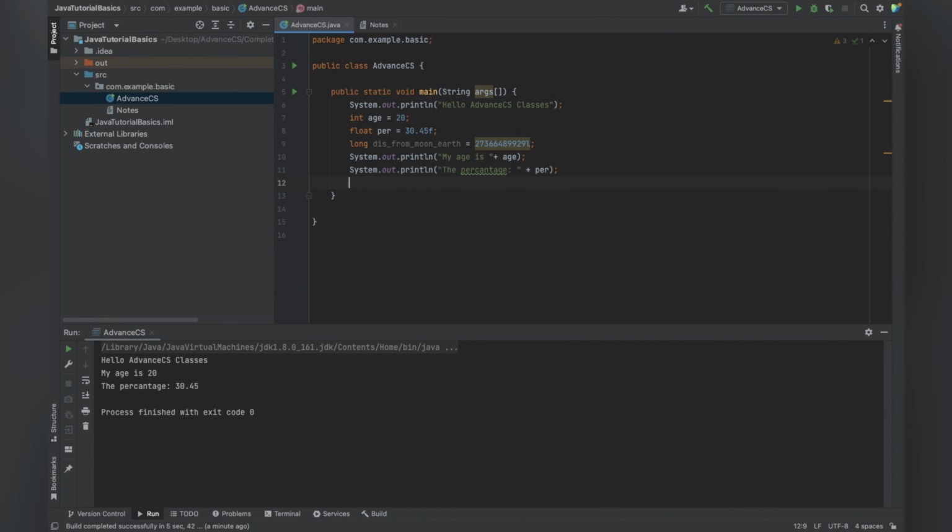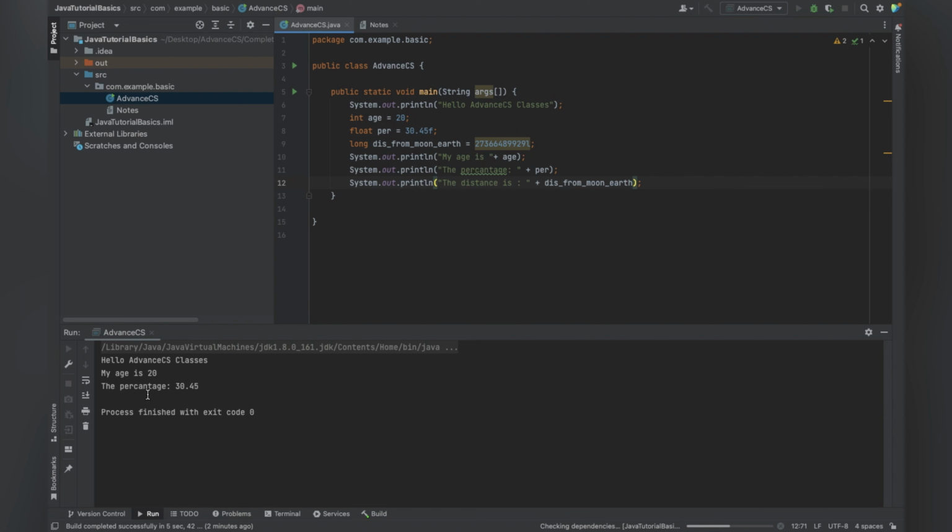Now if I print this one, System.out.println, the distance from the earth is. Okay, just run this one.